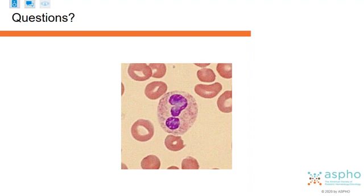And currently, the consensus recommendation is once a year for marrows, and blood counts usually about anywhere from 2 to 4 times per year, depending on the patient and the risk. But then there are other disorders where if there's no advantage to trying to catch something early, or if it's not possible to catch something early, then the benefit may not be worth the risk of the procedure. So it's really tailored to the individual disorder.